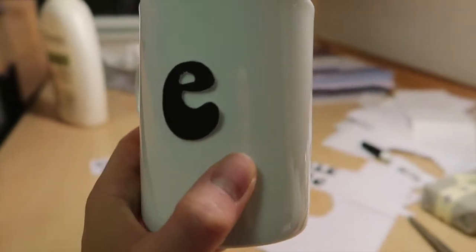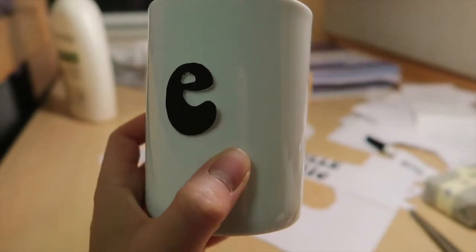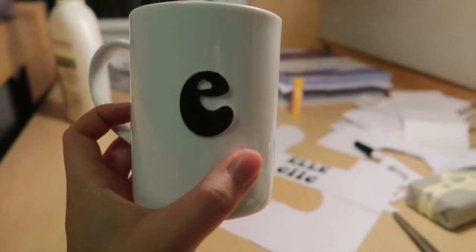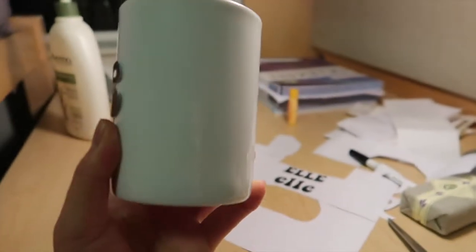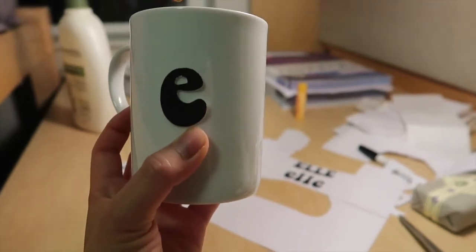Try to put it on gently because you might need to rearrange it after you put all the letters, because I would say the spacing of it is kind of hard at times because you want to make it even, and also you want to make it so that it's straight.